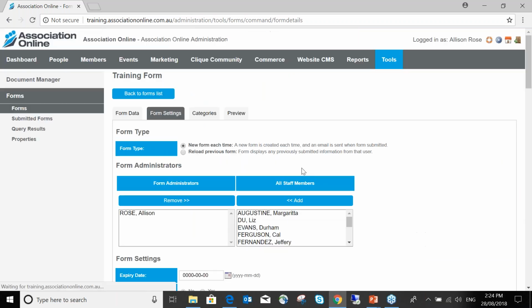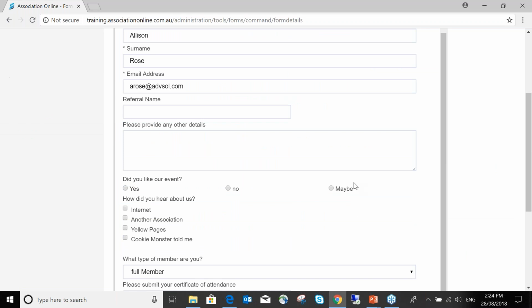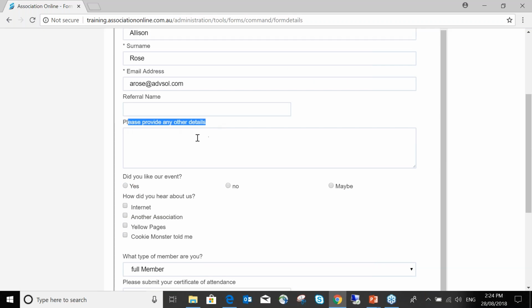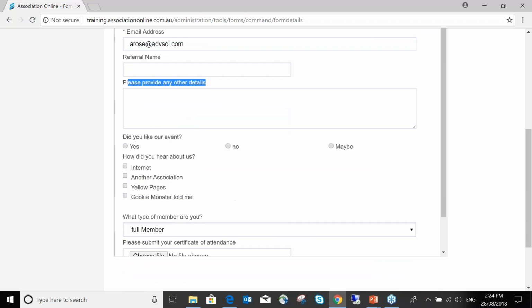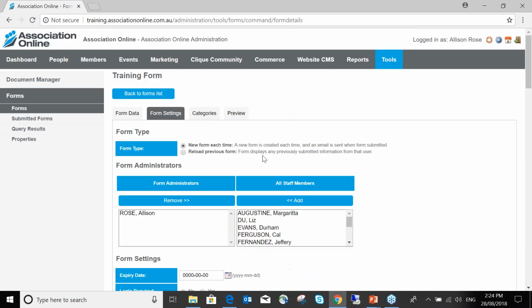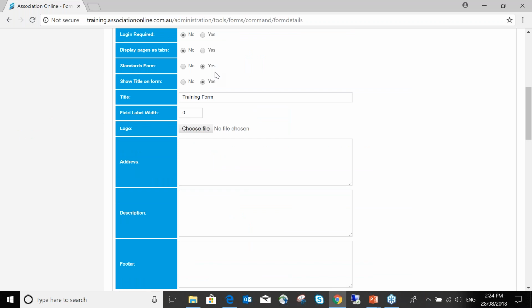Okay, so just hit yes. Now if I go to the preview, it's laid out a lot better. It's not all over the place. There's the labels displaying. So if someone's been using these forms for a while, that's something you may not have known. So you've got a little tip there.